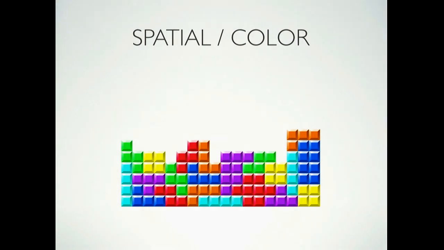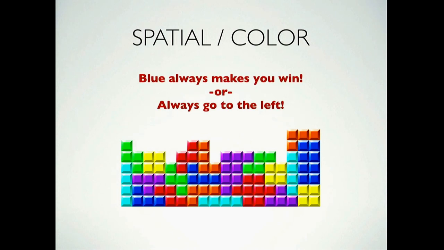Here are some example patterns. Spatial and color — something you learn as a kid: colors, things fitting together, two things can't be in the same place. A game like Tetris is devised on this and it's pretty fun, but you're not really learning anything unless you've never seen squares before. A game that would fail at this would be one where choosing blue always makes you win — that would be a broken game.